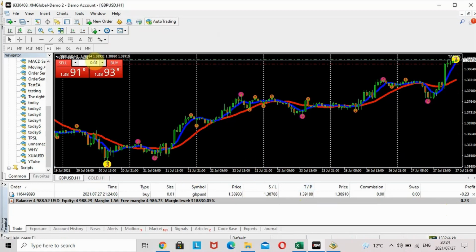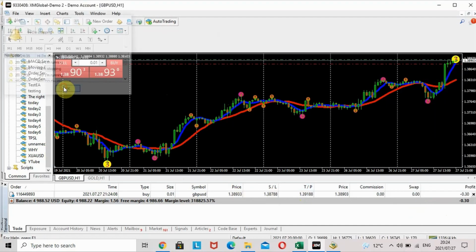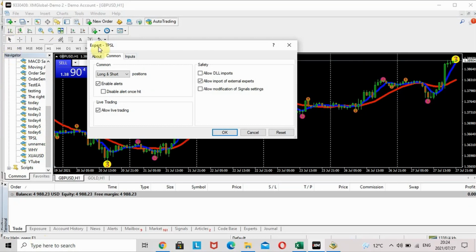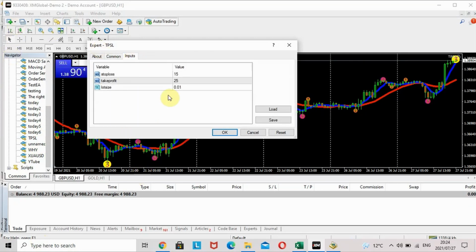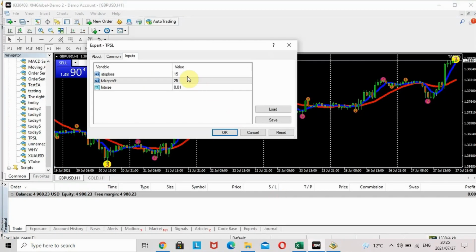Now, let me show you how to change the take profit and the stop loss from here. Let me stop the robot from running. Okay. Let me close the order. So if you drag it and go to inputs, right? Here are the inputs that we gave from, let's go back to the MetaEditor. As you can see, here's the number of pips for the stop loss, for the take profit, for the lot size, right? But now you can change them from here.